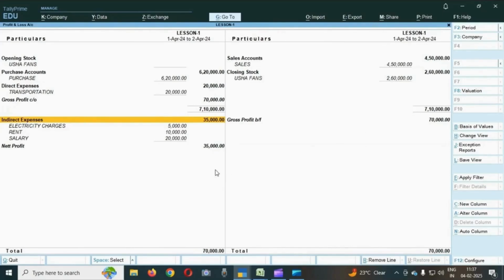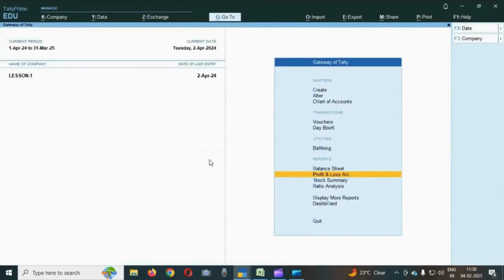Now, what do we see here in the profit and loss account? We can see whether we have a profit or a loss. Okay, so we are in profit. Now look at the balance here. And since this is your first time, I have to explain it in such detail. From the second letter onwards, I have explained it to you in this much detail. The class will be completed within half an hour.